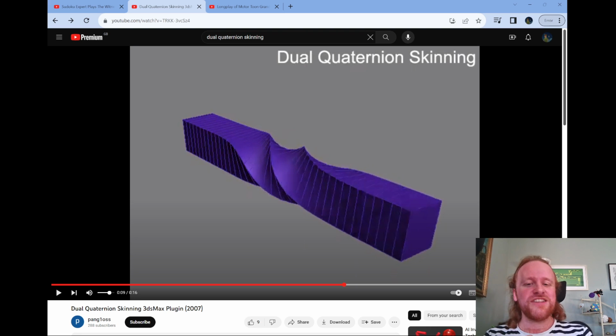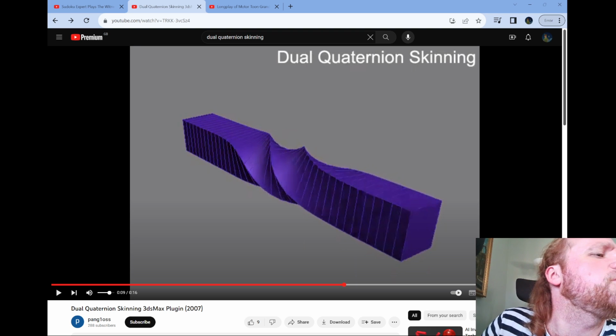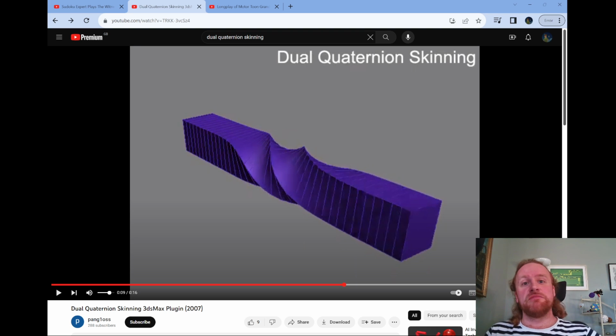That doesn't work. You've got to commit to it completely. You've got to use dual quaternions. A dual quaternion lets you do rotation and translation. And translation on its own is, you might say, a super easy thing to do. You might say, oh, if I've got a point and I want to move the point over here, that's super easy, right? All I've got to do is add something to the coordinates.